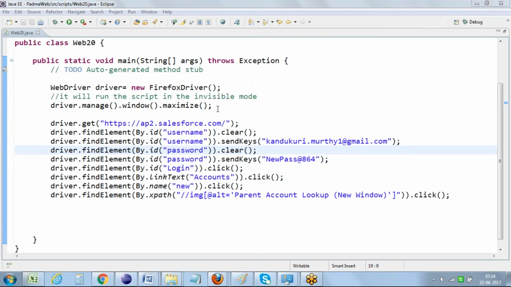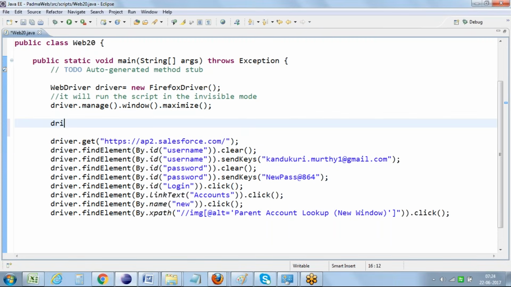Hence, here I am using driver.manage().timeouts().implicitlyWait(45, TimeUnit.SECONDS). The time unit is in seconds, so I am asking it to wait for 45 seconds.